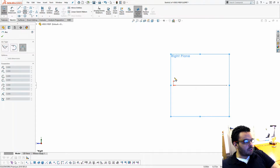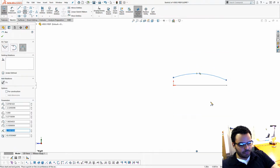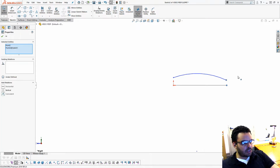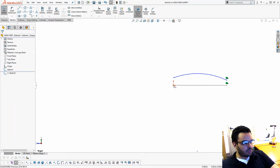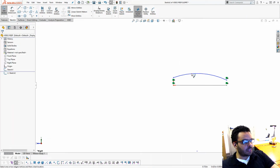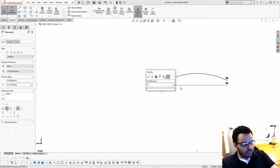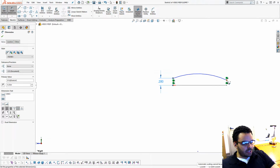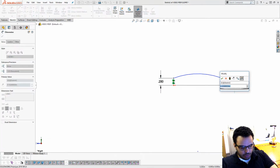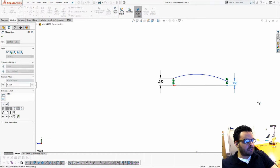For this one, it's going to be a 3-point arc, just like this. And I'm going to make the ends of the arc vertical to the ends of the path, like that. Get my dimension tool, and I will dimension the end of this to be 1/4 inch. And it gets a little thinner towards the end, so I'll make that 150 thousandths.